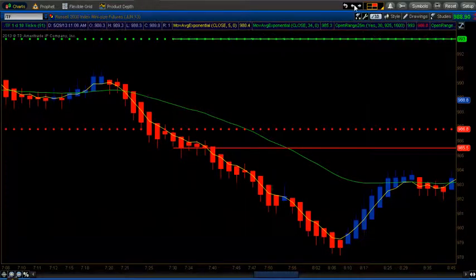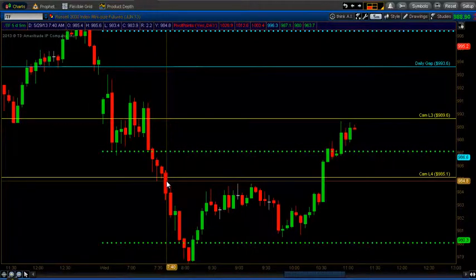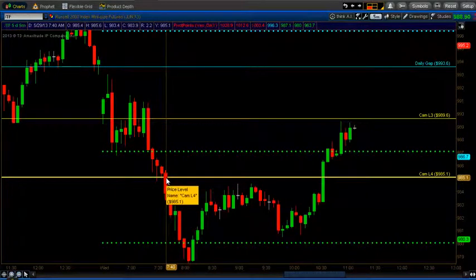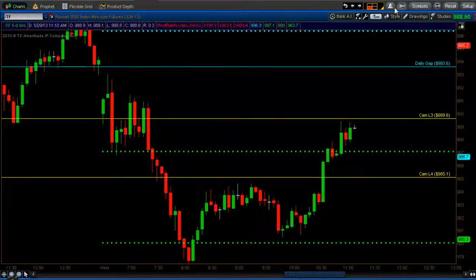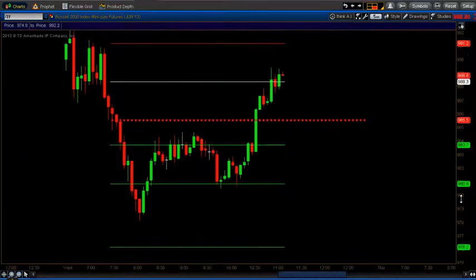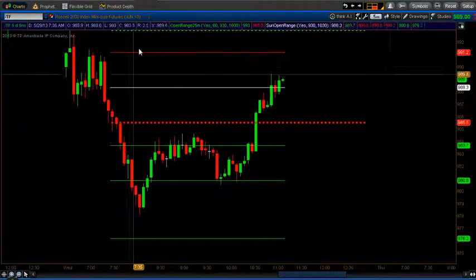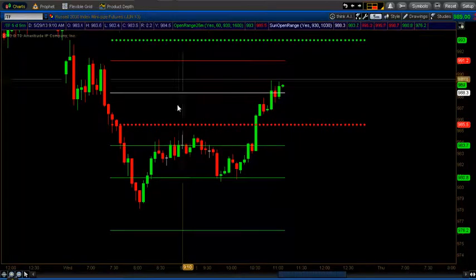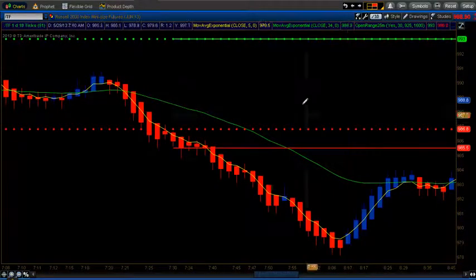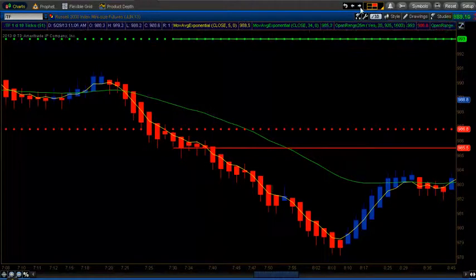My first technical bar on a 5-minute chart ended up right here. I took the entry at 985 on this first bar at 7:40 — one hour, ten minutes post-opening time. At 7:40, this lined up with my 1-hour open range. I'm already under the open range. Price was still staying within that 1-hour open range, and here's my first bar coming down at 7:40. Here's my Heiken Ashi bar at 7:40 — I've broken the 1-hour open range. Strong selling signal.